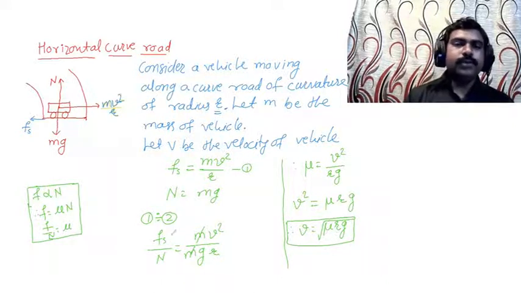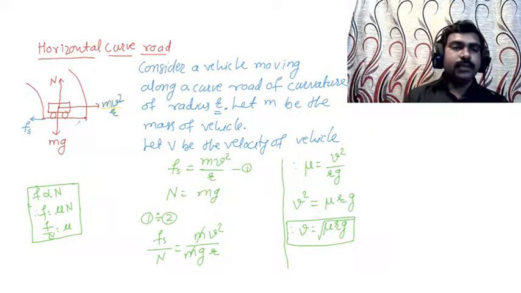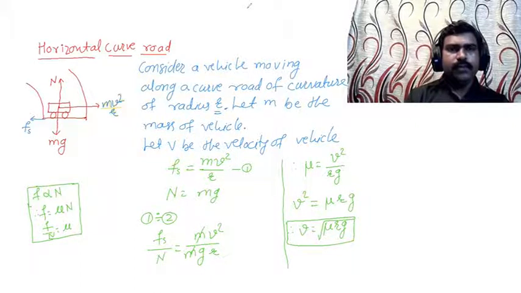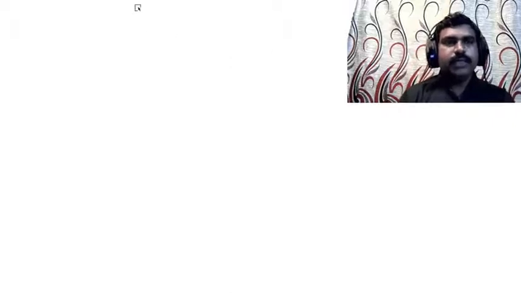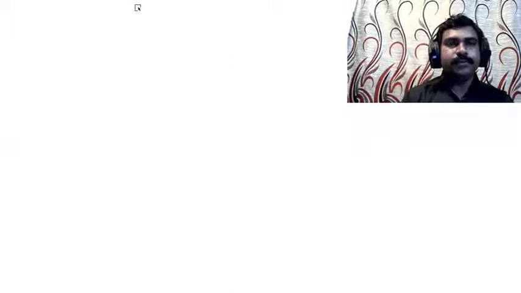Okay, so the next topic is well of death. That also depends on this much of the same things, but the equation is different in that case. So let's see what the well of death is. Let's see the next topic. The name of the topic is well of death.